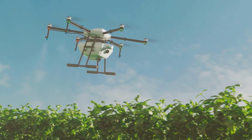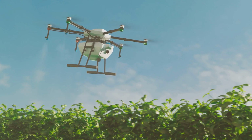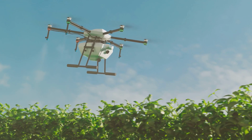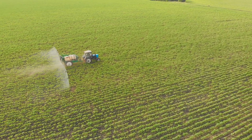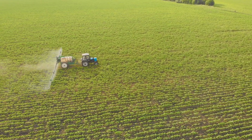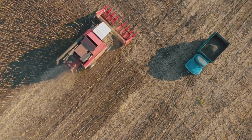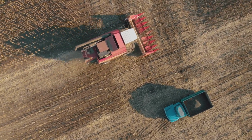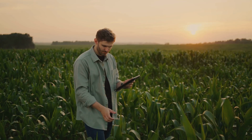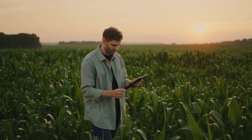Sensors in the ground, drones in the air, and even satellites in space are sending real-time data about the fields. This technology provides a comprehensive view of the farm, from soil moisture levels to crop health. This means farmers can use just the right amount of resources exactly where they're needed. Precision irrigation and spraying ensure that every drop of water and every ounce of fertilizer is used efficiently. No more guessing games, no more waste. Farmers can now make data-driven decisions that optimize their resources and maximize their yields. That's good for the farmer's bottom line, and even better for the environment. Sustainable farming practices help preserve natural resources and reduce the environmental impact of agriculture.